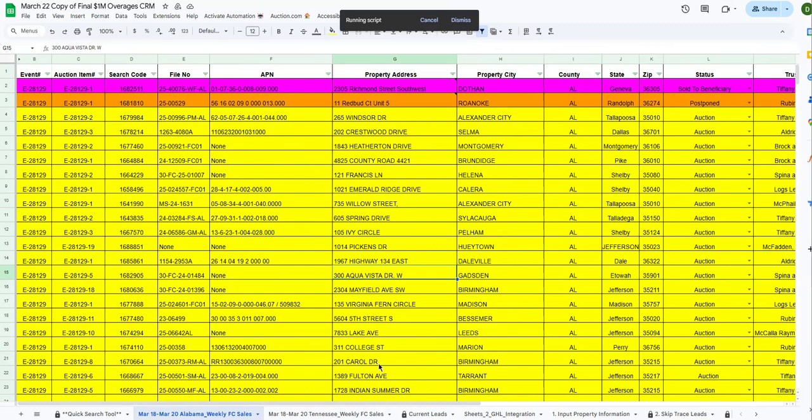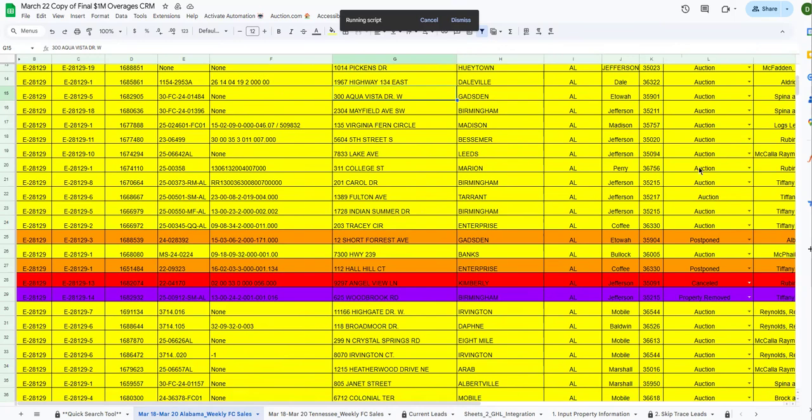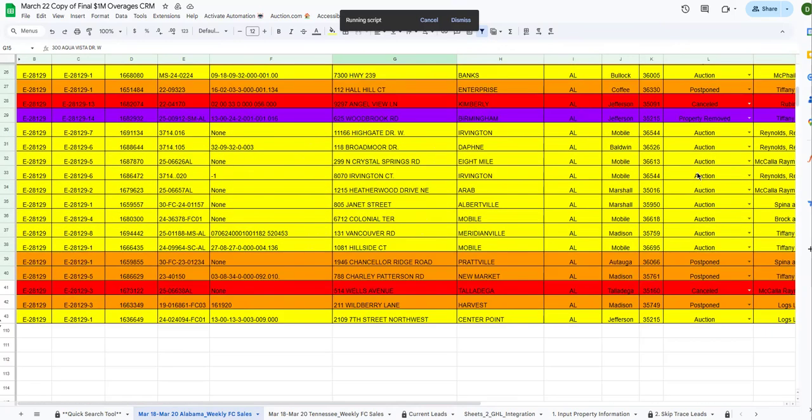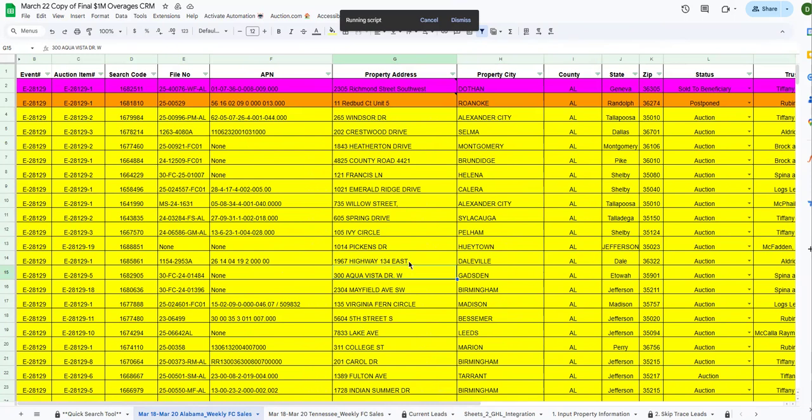Now it's going to process all the addresses which are auctions as well, and it's going to check for all the five conditions which we have already set up in the emails. So it will go through all these addresses, and once complete, it will give you a pop-up showing how many of these are being selected in the Alabama tab.